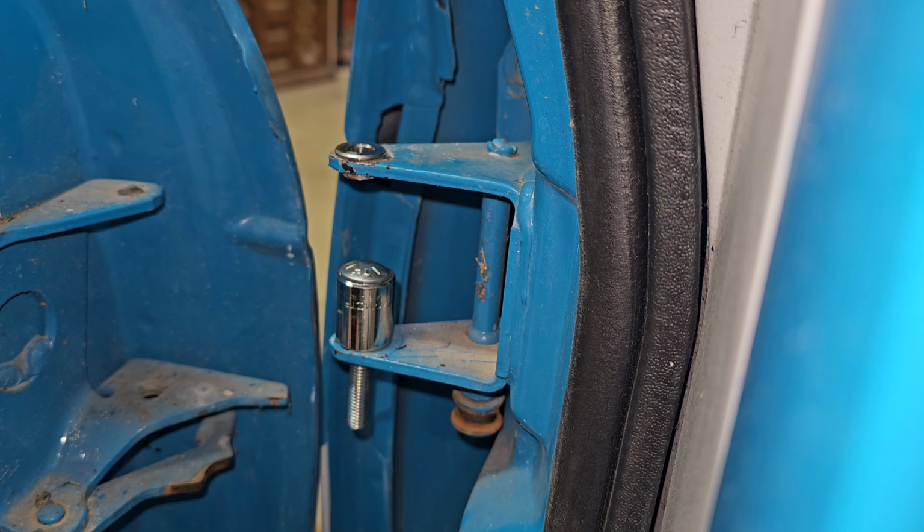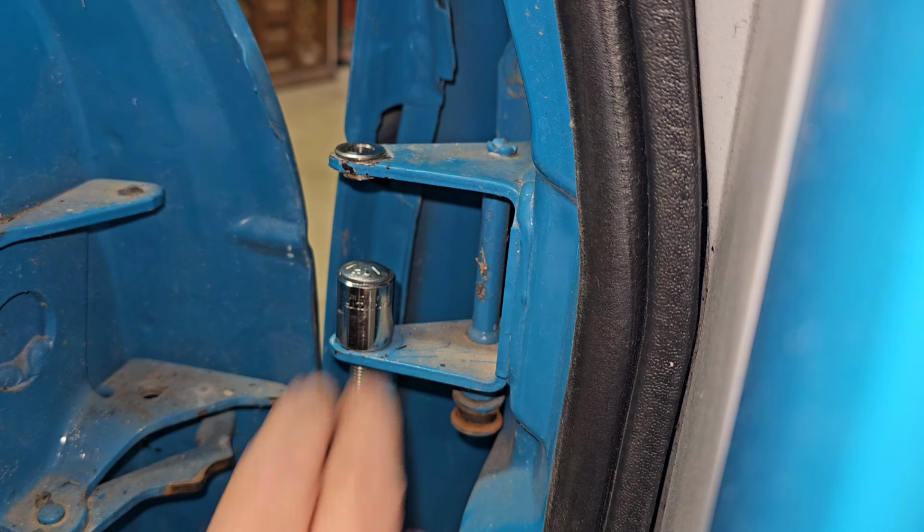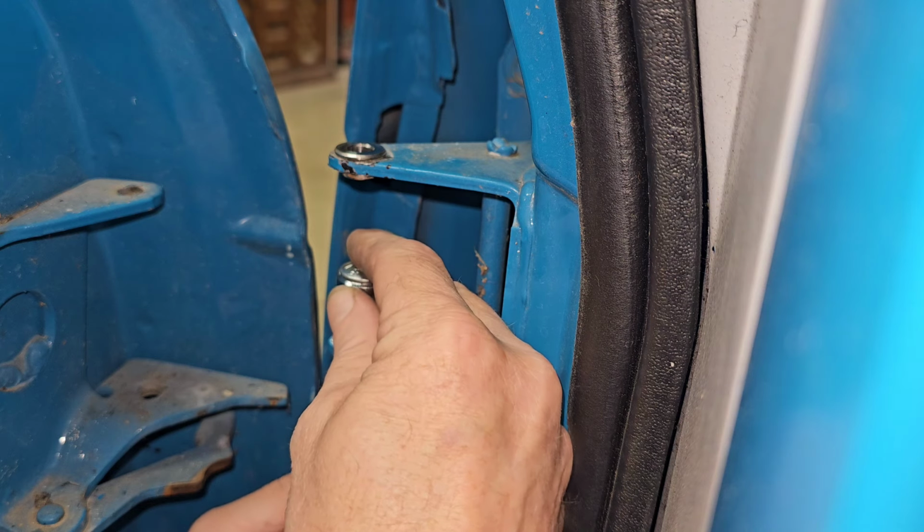That was about 20 seconds to push that bushing in. I'm almost ashamed how many times I've done that the hard way. Somebody smack me.